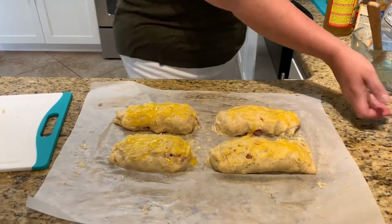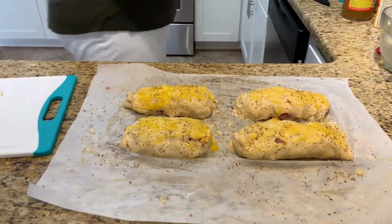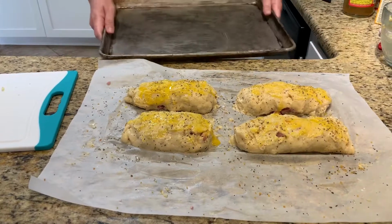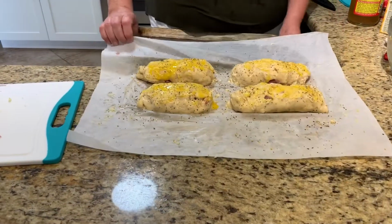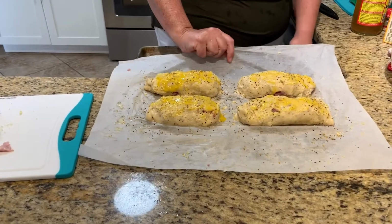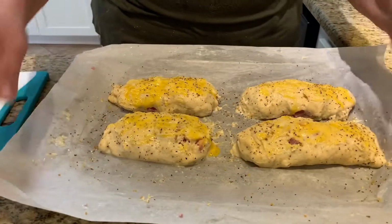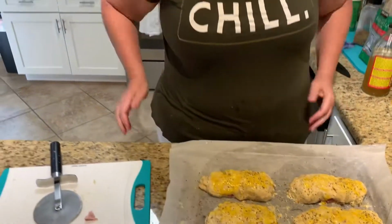And then where's my Montreal? All right, we're gonna set these in the oven. 400. There we go. Set it at 400, and we're gonna bake them up for 20 to 25 minutes. Some ovens, maybe as much as 30 minutes. So you'll see it in just a few seconds when they come out.